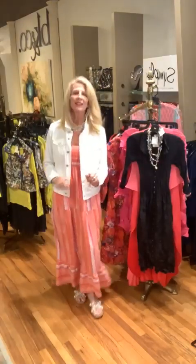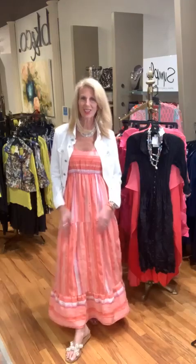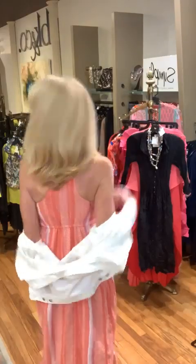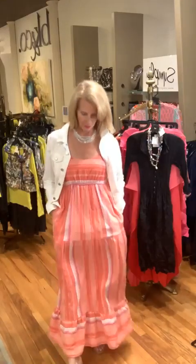I will back up here. This is so cute. Long maxi dress. It is lined with a cotton lining, so it's not sheer. It's pretty fantastic. This is from the Strawberry Daiquiri collection. It just is this beautiful kind of rosy red, corally color with some white. It's got a little bit of fuchsia in it. It's just a great combination. Stripes going the other way on the little flounce at the bottom. What's cool about this is it's a cool racerback. Move my hair so you can see that. So it's got a very cool shape. I love this dress. Feels wonderful. It's a smock down the side, so very fitted through the bust, and then just a nice, easy dress. Two pockets. It's got all the bells and whistles for your favorite kind of dress. Pockets. It fits great. It's really wonderful.